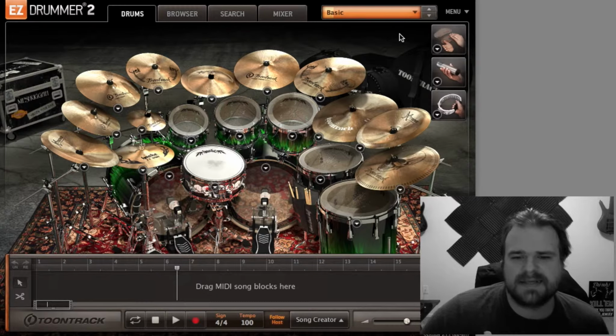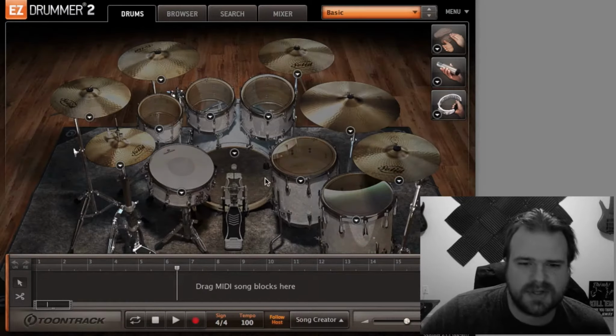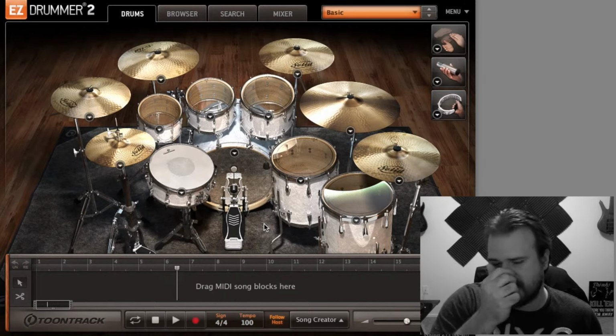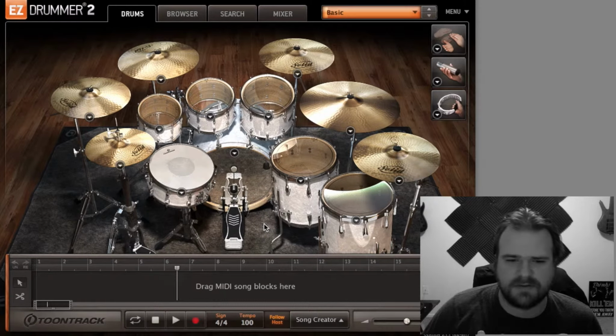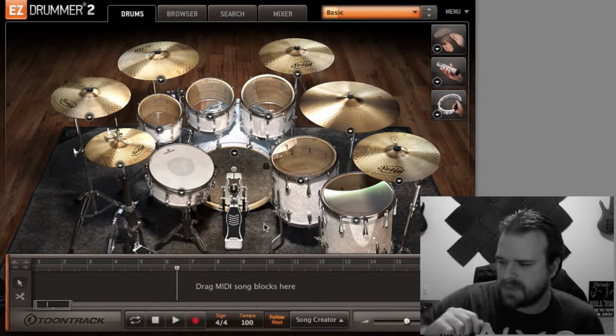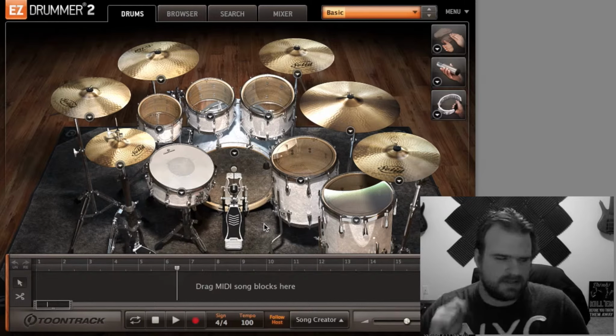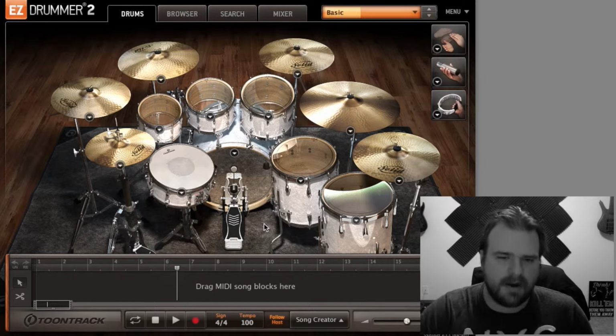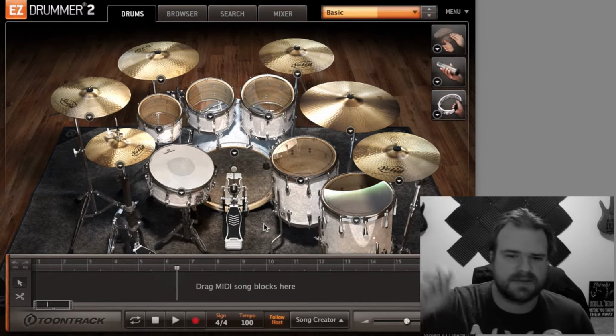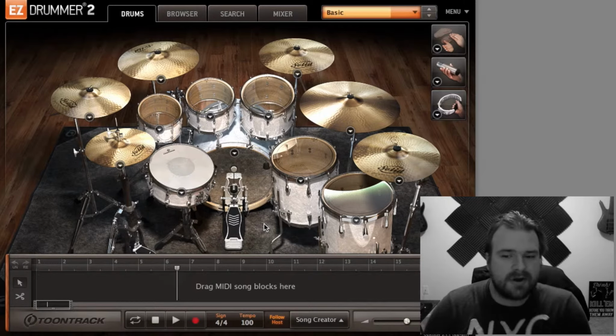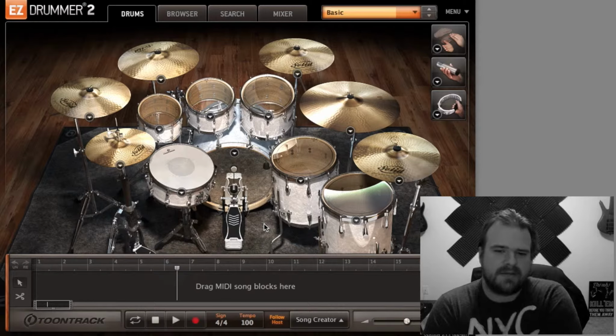Just its basic kit's pretty good for Easy Drummer. You can do a lot of other things in this program. You can change what hand is the heaviest. So if you have a MIDI track where the hi-hats are heavy-handed, you can actually switch that and make it so one of the cymbals is. Again, there are plenty of videos on the internet that will show you all those things, and I'll let you guys explore that. But this is what I use.